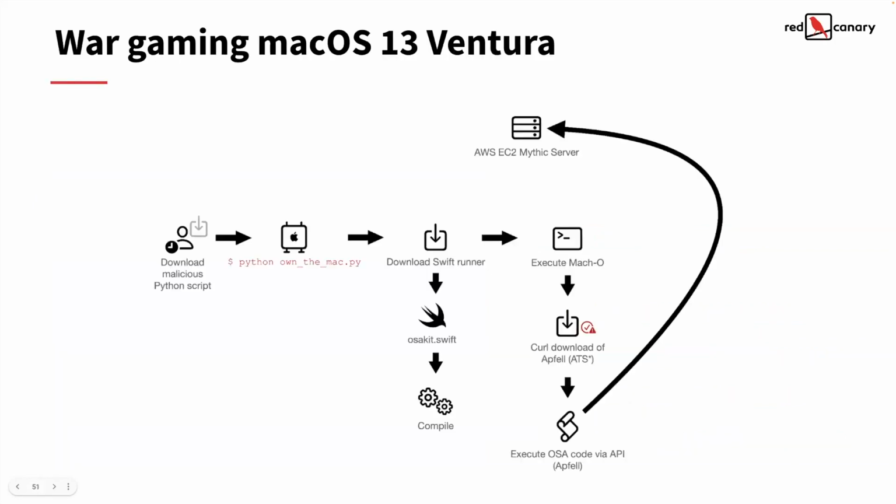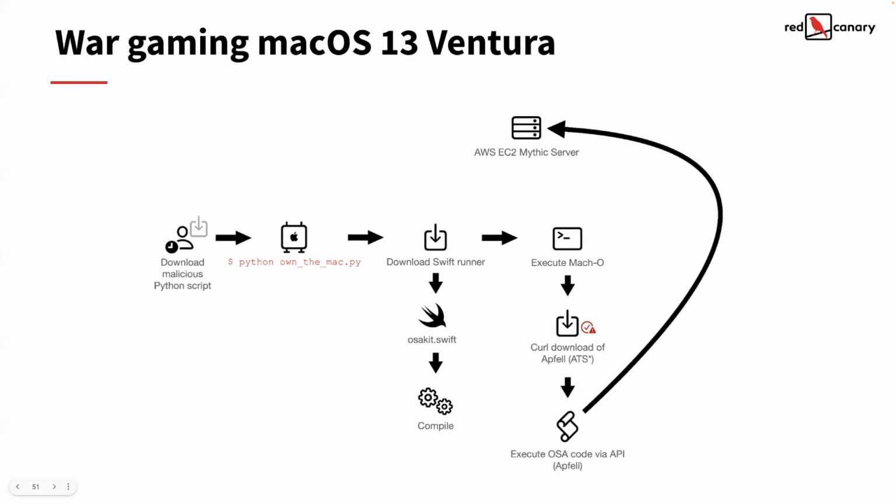So, wargaming macOS 13 Ventura. Everything that we're about to show is all done through procedures. It can be done without use of exploits, so everything is completely legitimate here. What is the pathway we're going to take? The user downloads a Python script somehow. This could have been done through the Xcode supply chain pipeline: a developer downloaded something, and it ended up building this script.